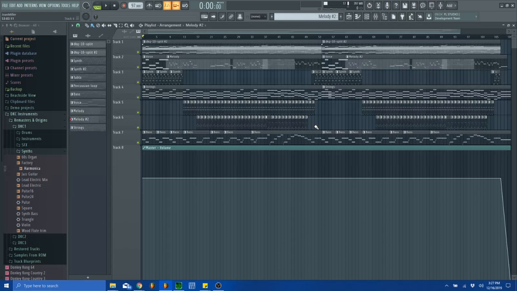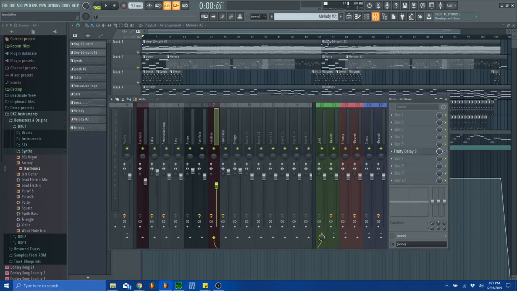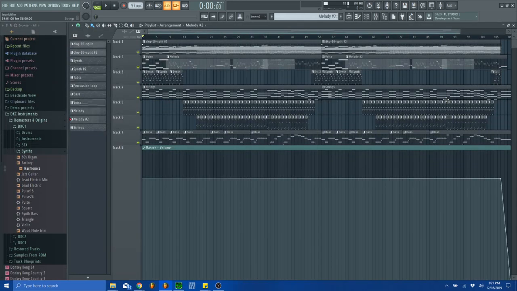Everything needs to be mixed. This is just the raw transcription. Everything needs to be EQ'd and finalized, and it needs stereo separation. That's what's really going to make it pop. But we're not going to do that right now. I need a break, because then I can come back and hear it with fresh ears. So we're going to take a break for about an hour or two, and then I'll come back.